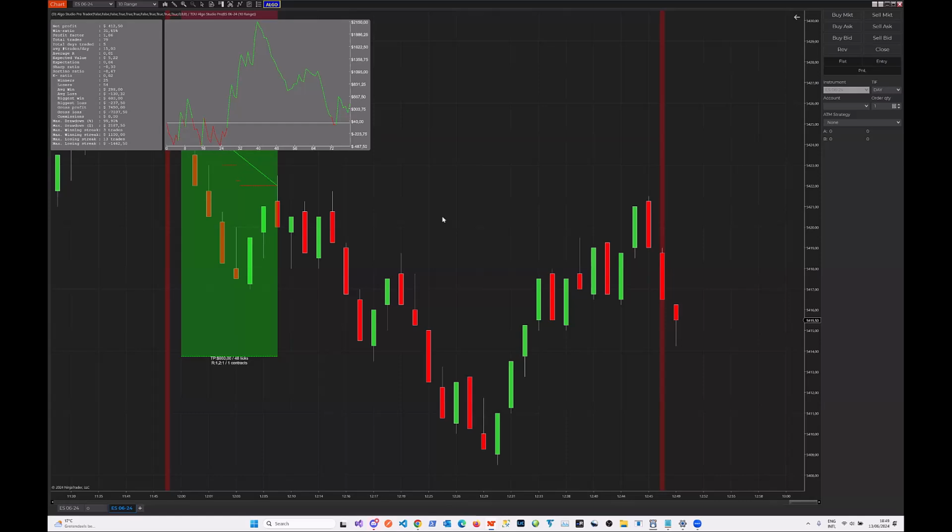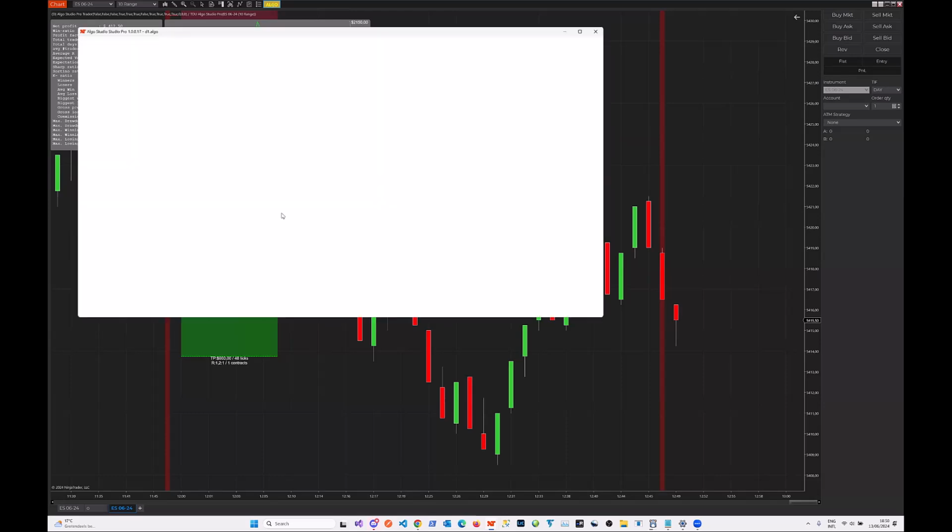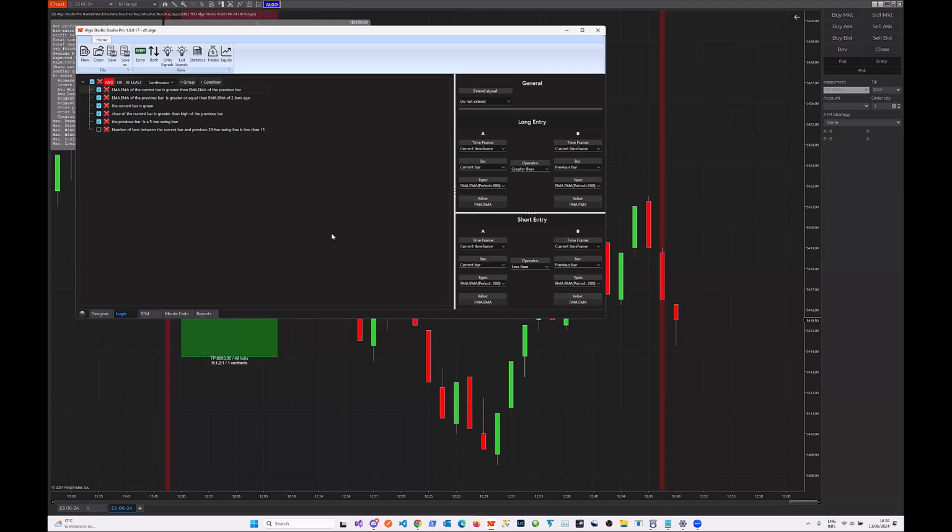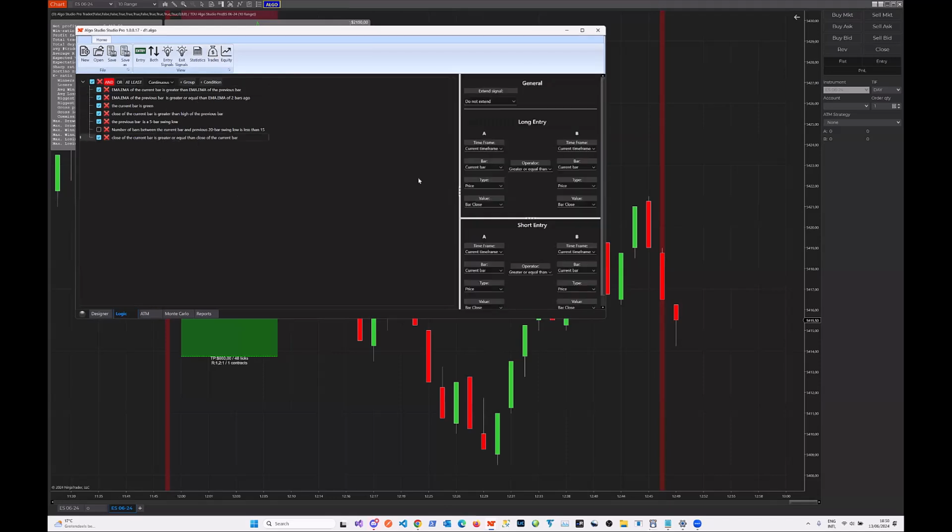Yeah, there's one from Steve. Is there an option anywhere to filter a signal based on bar length? So, for example, only take a trade if the signal bar is 25 ticks or less. Yeah, there is. If you go to Algo again, and you go to your logic conditions, you can create a new one, for example.